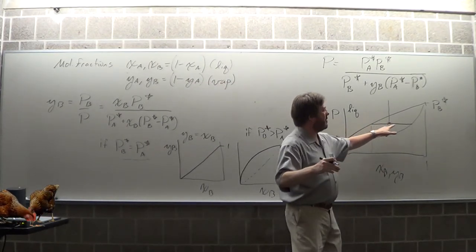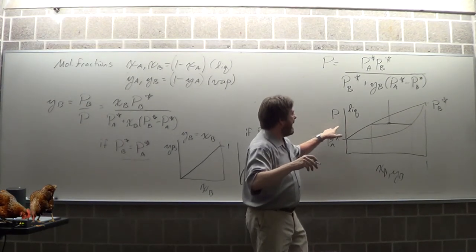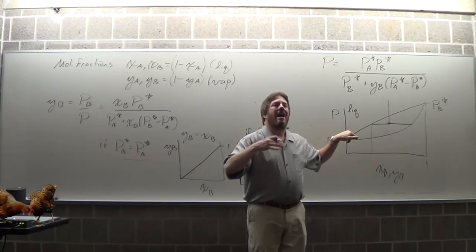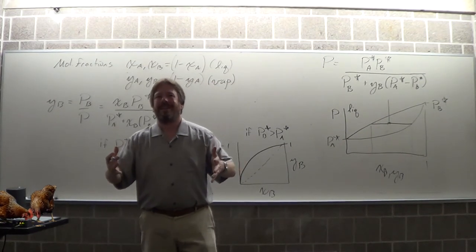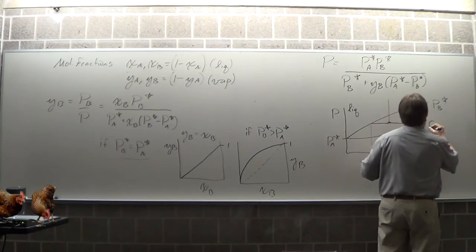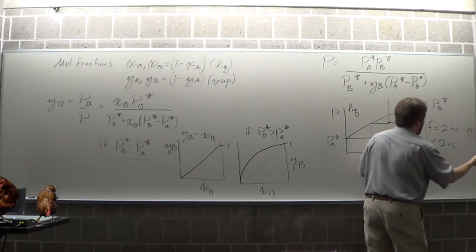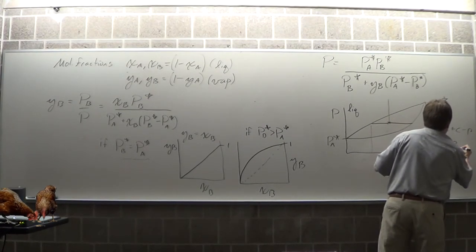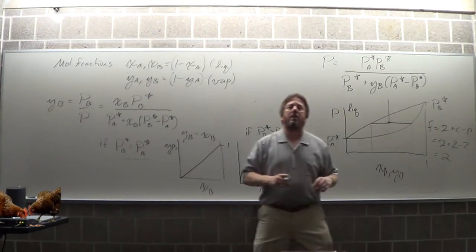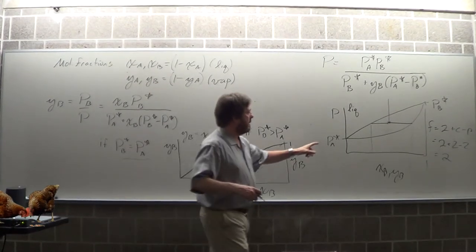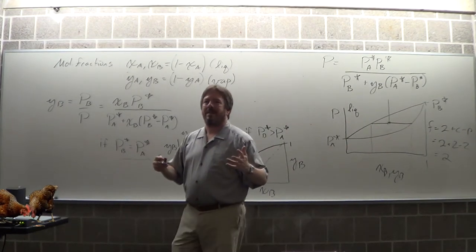So, a trick question, but the way out of that, because I'll probably have to put that on the test because it's too good to not put on the test. Again, if I mess with the composition but not the pressure, I can't actually mess with the composition. I don't have that degree of freedom. Right, let's do degrees of freedom: 2 plus C minus P. Okay, I've got 2 plus 2 because I've got water and ethanol, and I've got two phases. This is the two phase review. That's 2. What are the two degrees of freedom? Well, pressure is 1. Let me just tell you, pressure is 1. See, I can still mess with pressure. What's the other one?